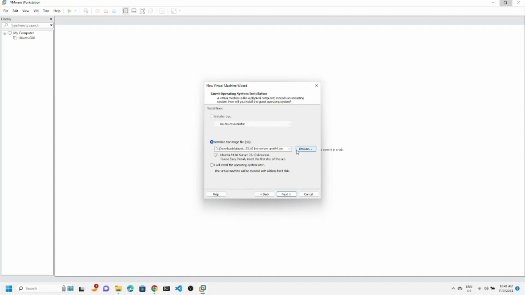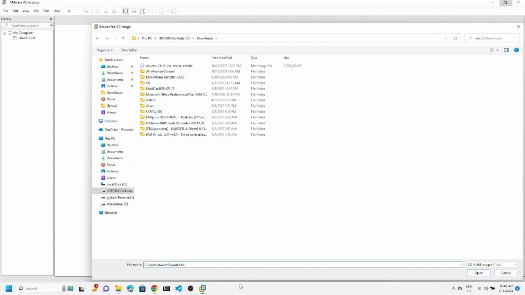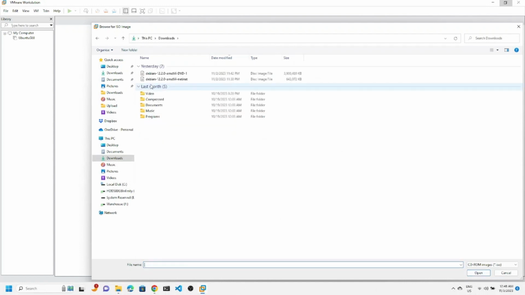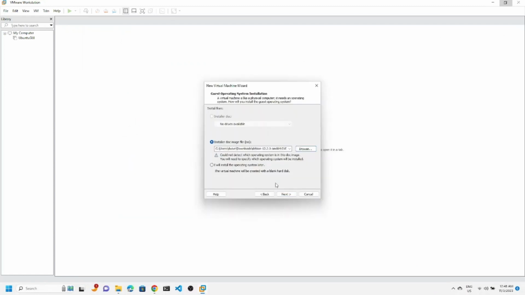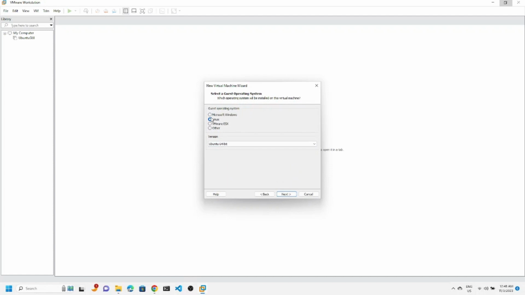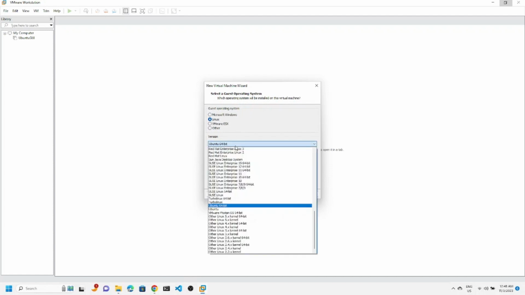Basically, I'm installing into a virtual machine because I already have Windows and Ubuntu on my laptop, so I don't want to install directly. I have installed virtualization software. So let's start now. In VMware you can click on File, create new VM, and select the ISO image here. You can follow the same steps as I'm doing. So here I have selected the ISO image.